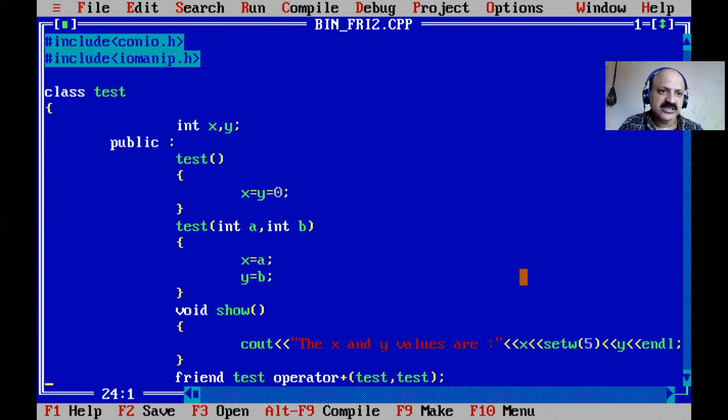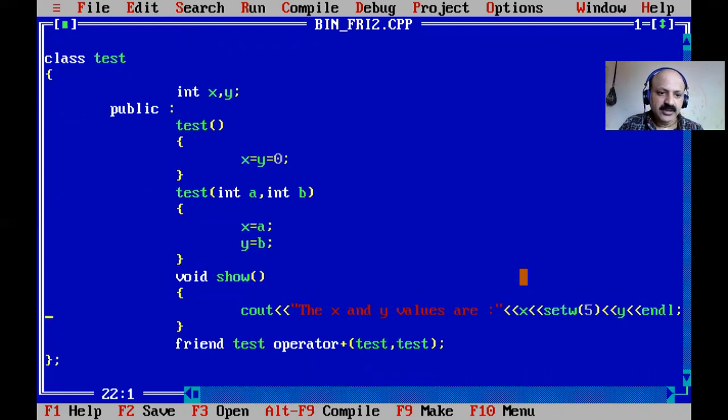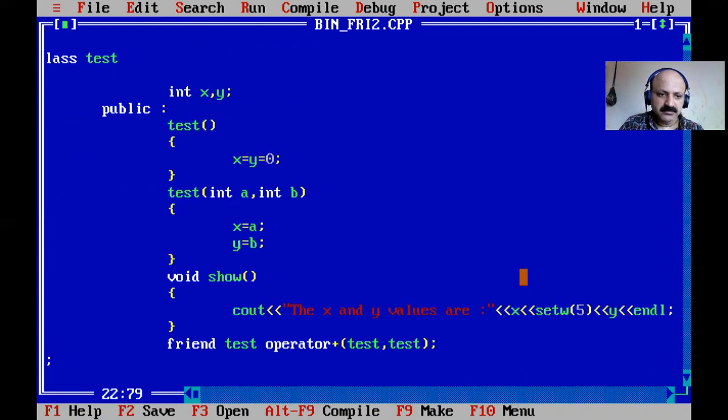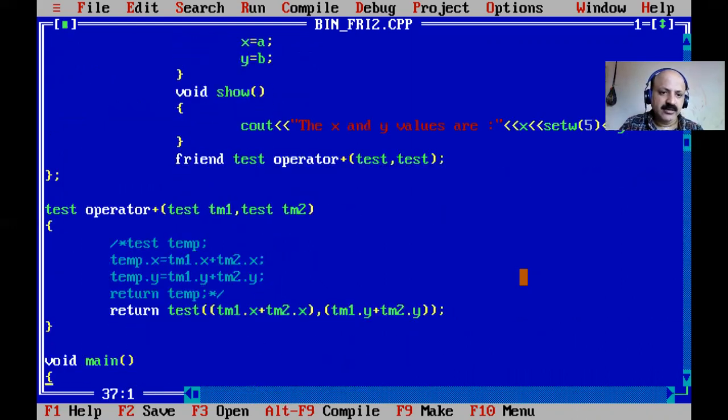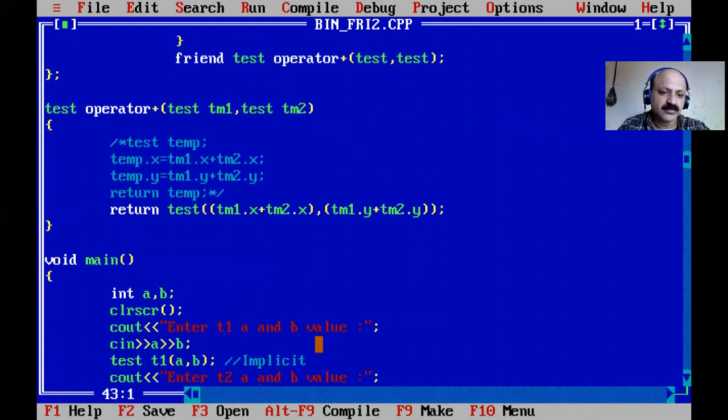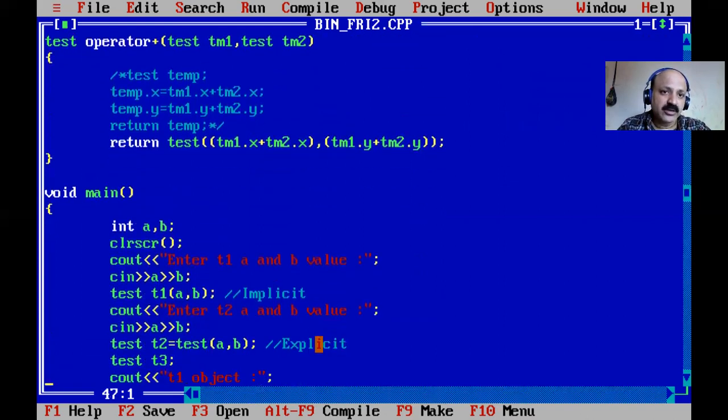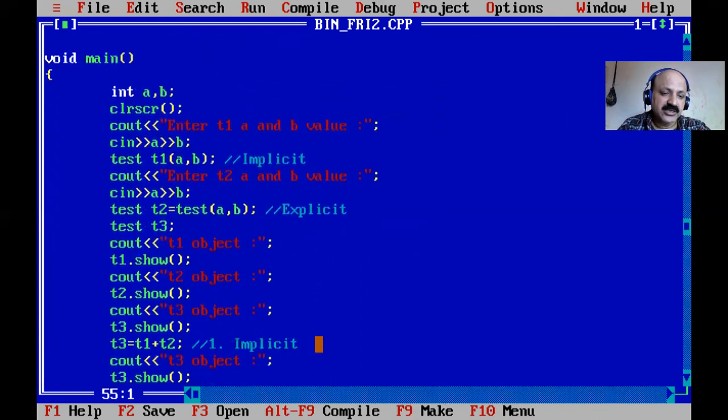Write this program in your C++ notebook. That is our class declaration. Second section in C++. Okay, and that is our friend function, the friend keyword. That is not a member of the class. That is a normal definition, looking like our normal user defined function. That is a normal function definition and normal function calling, but it must be declared inside the class, and the object must be passed as a function argument, and then it can take the private members of that class. Okay, those are the rules of a friend function. So then write our operator definition, and then our main function, that is the last section.